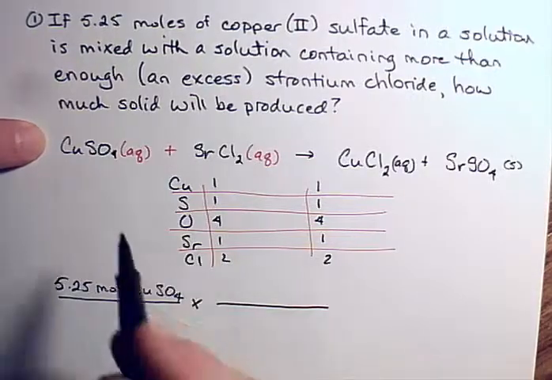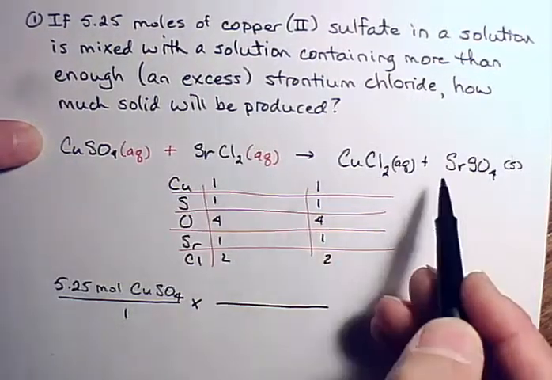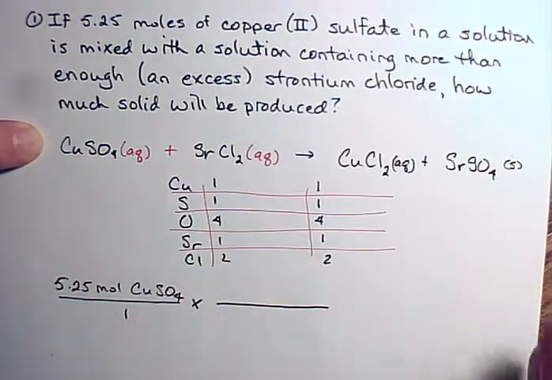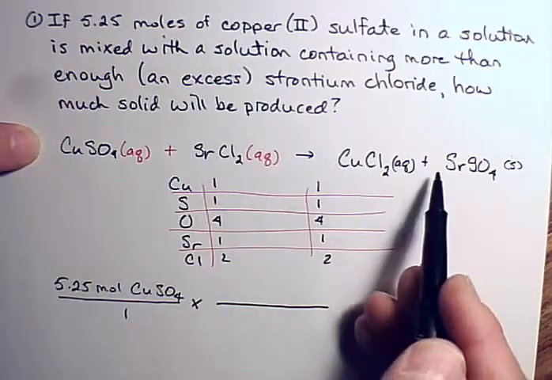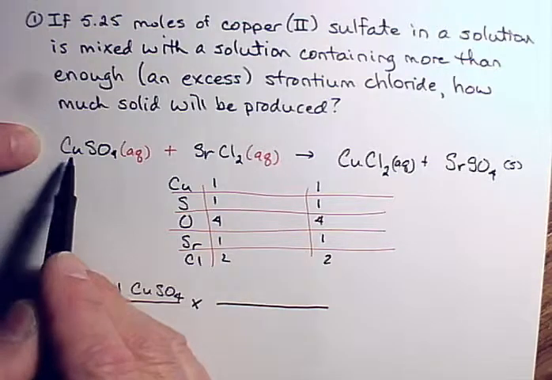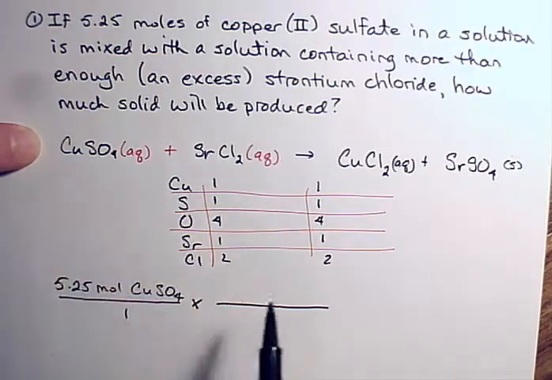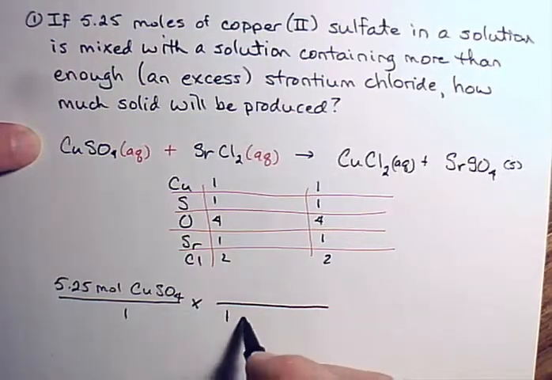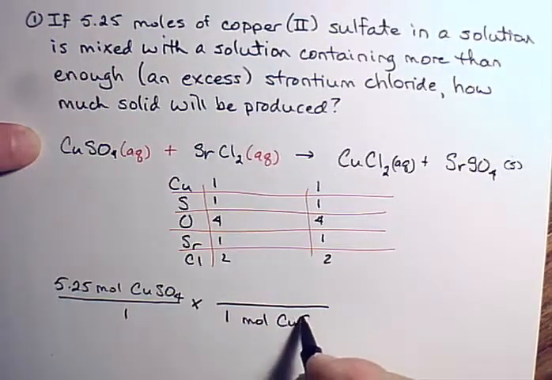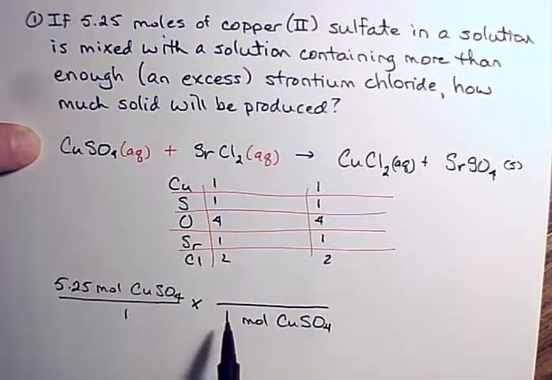And so since this is going to be moles, we're going to take each one of these implied number 1s, multiply them by Avogadro's number in our head, and we get 1 mole and 1 mole and 1 mole and 1 mole. So here we're going to take this 1 mole of copper 2 sulfate to match these units and species. We're going to put it on the bottom. 1 mole of copper 2 sulfate.